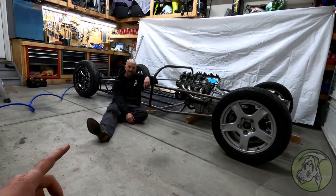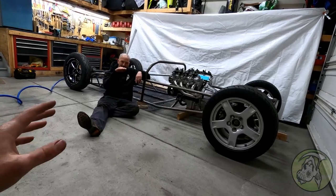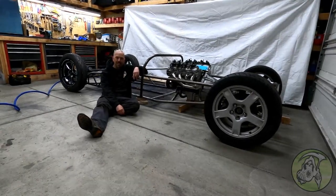You want to have something that you could sit there in a Fast and the Furious movie and go underneath semi-trailers. This would be the car to do it.